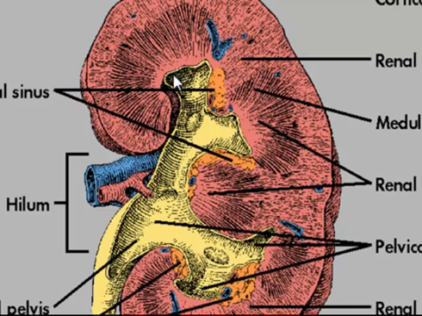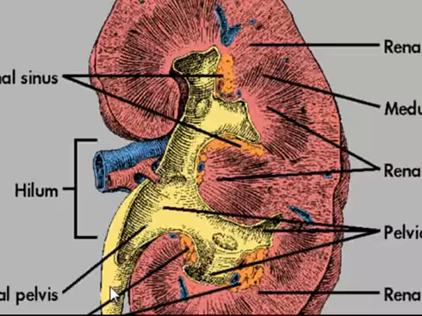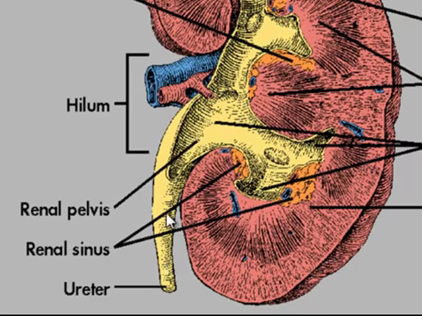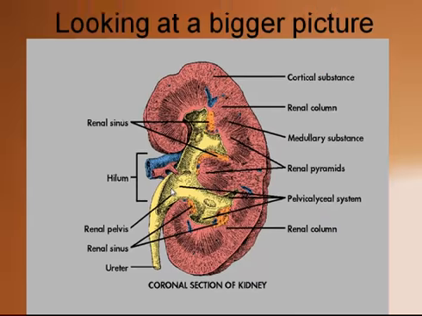Now, you have major calyces and minor calyces. You throw a couple of these together, you get a major calyx. Kind of cup-shaped looking structures. They're going to bring the waste, urine, and collect it into the renal pelvis, which exits through the hilum, and the urine enters into the ureter. Now, ureters are these kind of muscular tubes that will bring urine down to the bladder. And at the bladder, these ureters are going to enter into the posterior aspects of the bladder.